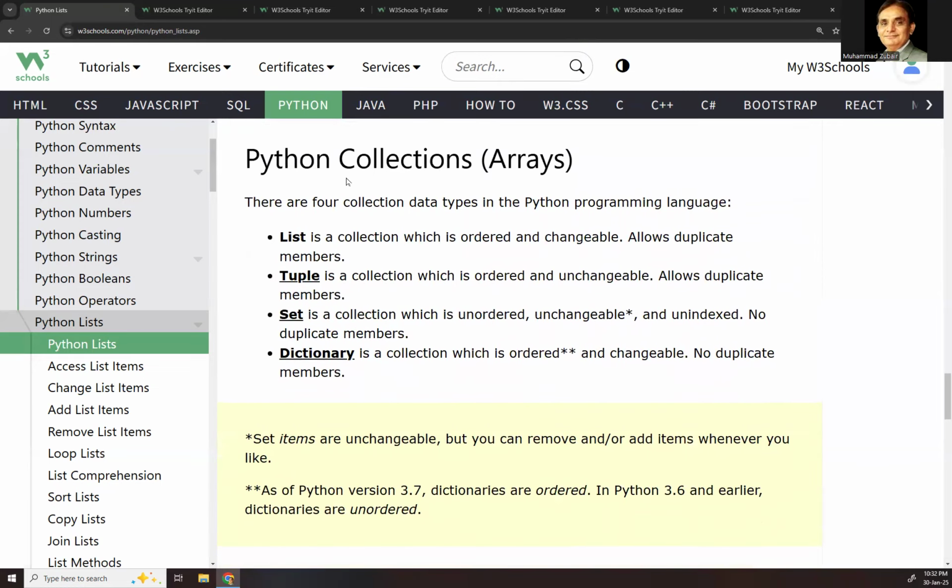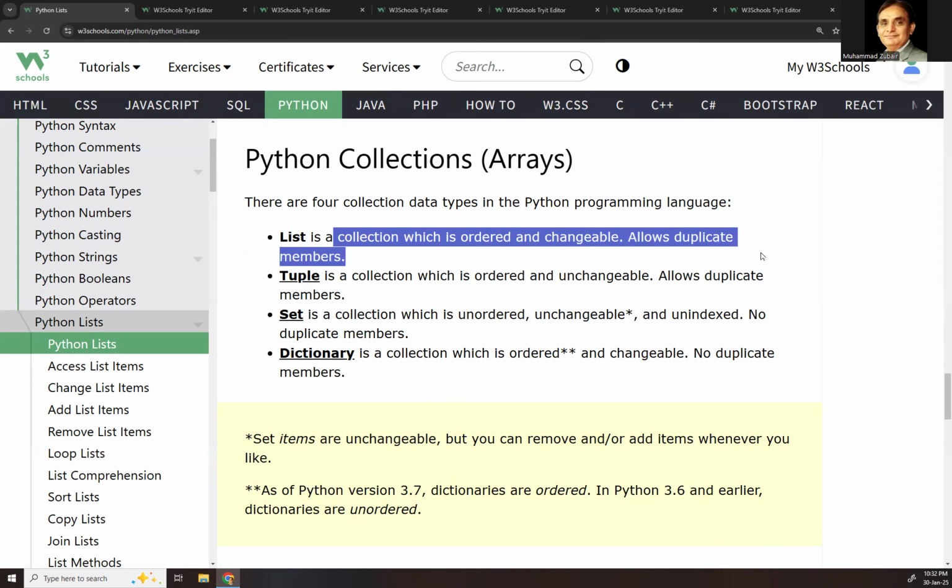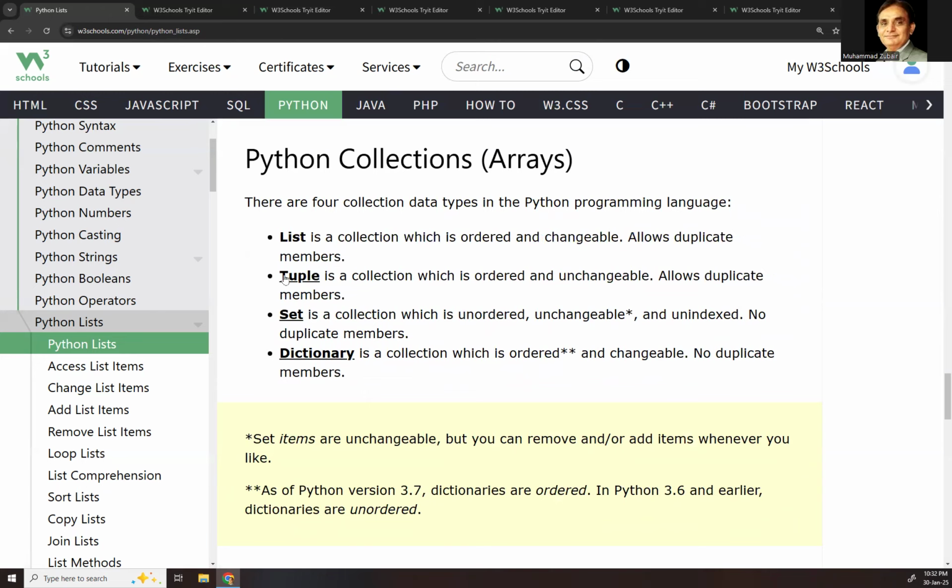So again, we have discussed the list. A list is a collection which is ordered and changeable, and allows duplicate members. There is another similar thing, and that is called tuple. A tuple is a collection which is ordered and unchangeable.